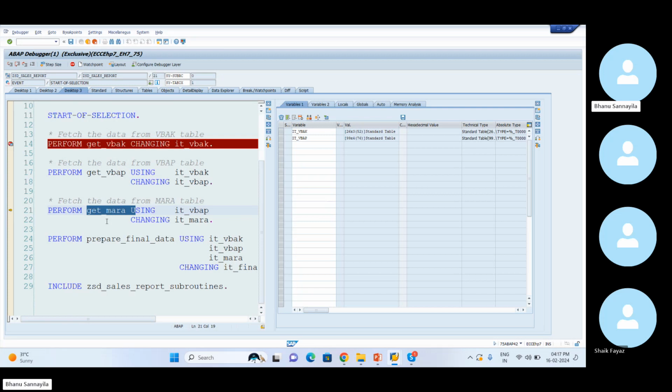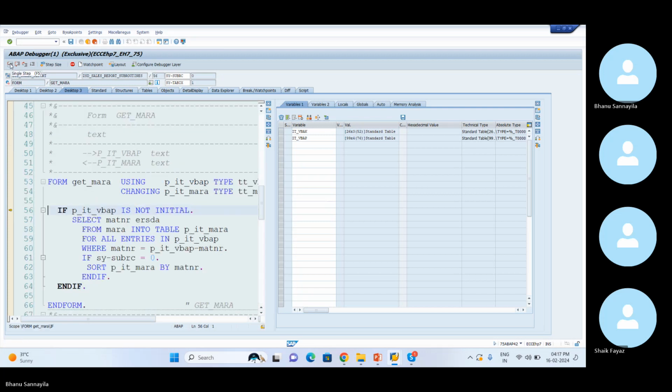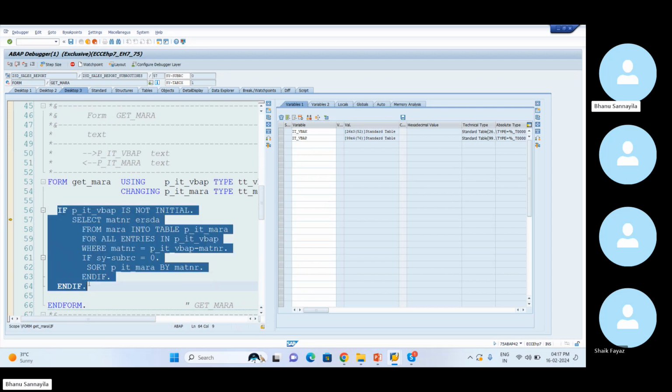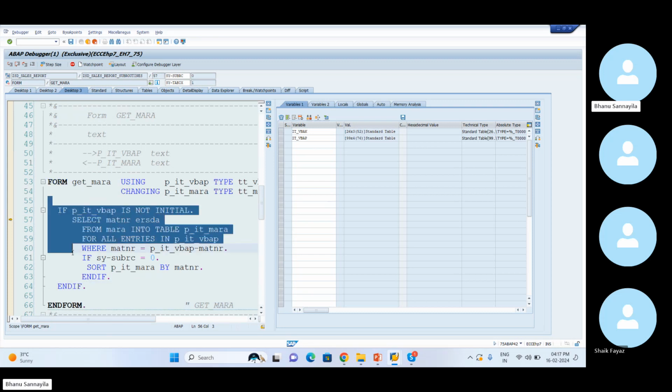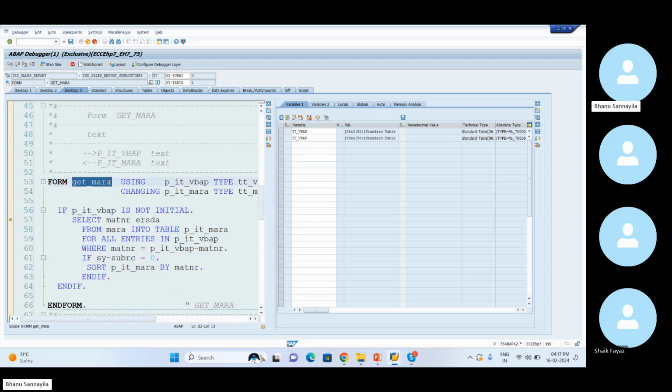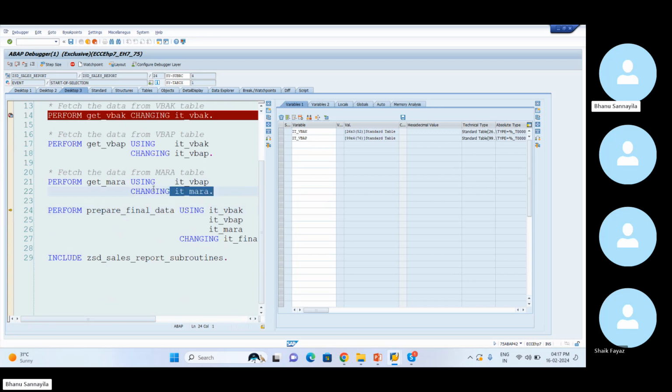I hope you clearly understand this. Now again, let me click on F5. But inside this, let's assume that in this particular form, I have 1000 lines of code, and no performs, no function modules, no methods. In that case, probably both F5 and F6 work the same, right? Assume we have 100 lines of code here. I don't want to execute line by line. I just want to come out of this particular form by executing all the code. In that case, you just say F7, meaning return. Let me place my cursor on this F7 button. It is written, meaning if I click on F7, it comes out of this particular form.